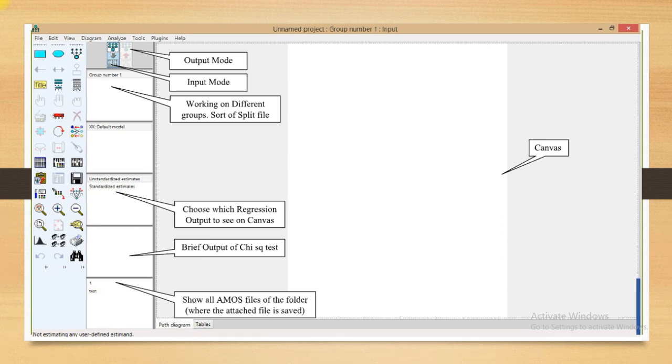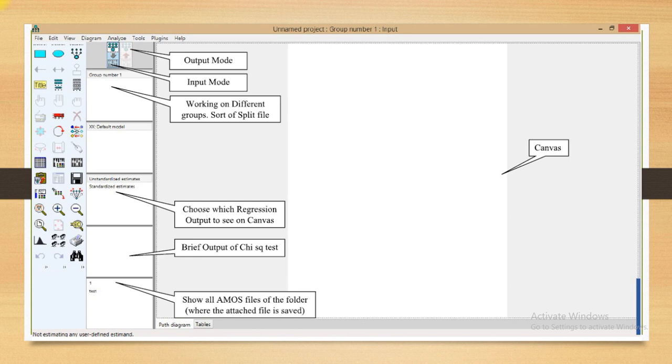So basically this is the window. Then you want to move to the menu. So these are the AMOS menu. You have the file, edit, view, diagram, analyze, tools, plugins, help. The help, if you want any information or idea about additional plugins, additional commands, or anything about the software, go to your help. You can get it even online. Then you have plugins. Plugins help us to get some add-ons to the software. For instance, if you are working on any model and you want to label the unobserved variable, you go there and you click on it.